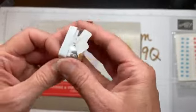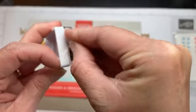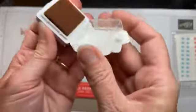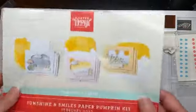They might have missed it, and it's a super nice kit. I thought they had completely sold out of them, so I was surprised to see that they've got some there. Okay, so here is the ink, all open and ready to go.